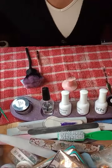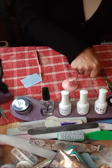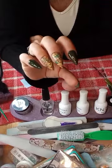So, good morning. I don't know what the heck happened before. We're going to do a Luxie Mani today. I still have to pop off the Mani I did last night. Why does it seem so dark? Oh, it's a Color My World Dips Mani.